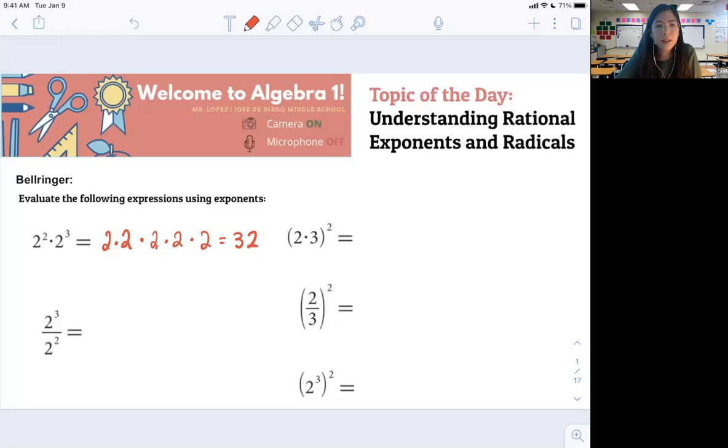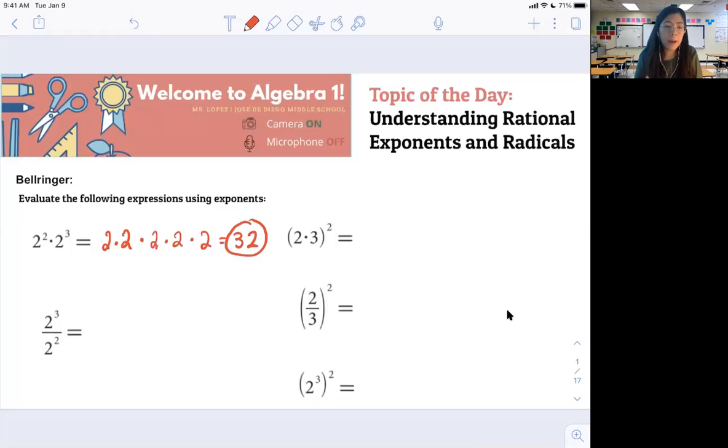32. So any questions on this first one? Very, very important that we understand how to do the basics. That way when we get to the harder stuff, it makes more sense. So please, any questions at all, ask them now. Cool. All right, moving on to the second one underneath.